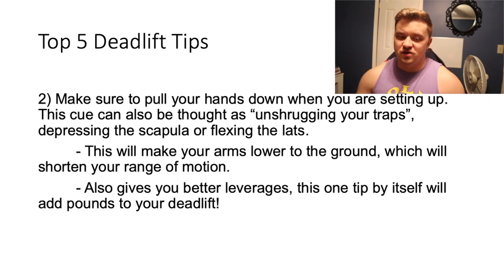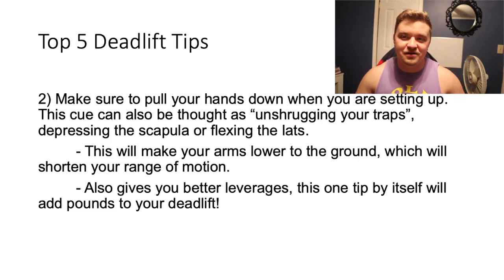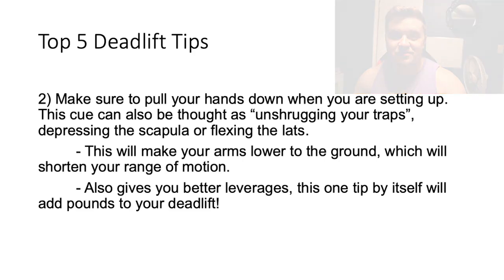This is going to make your arms longer and lower to the ground. It's going to shorten your range of motion, which equals more pounds lifted. Especially, it gives you better leverages too. If you had arms that were so long that your fingers were at your ankles, you'd have a 1-inch range of motion. This is extreme, but you could probably break the deadlift world record, even if you didn't have a lot of mass.